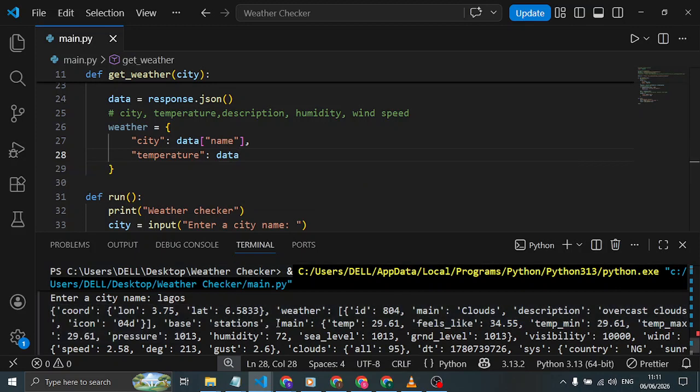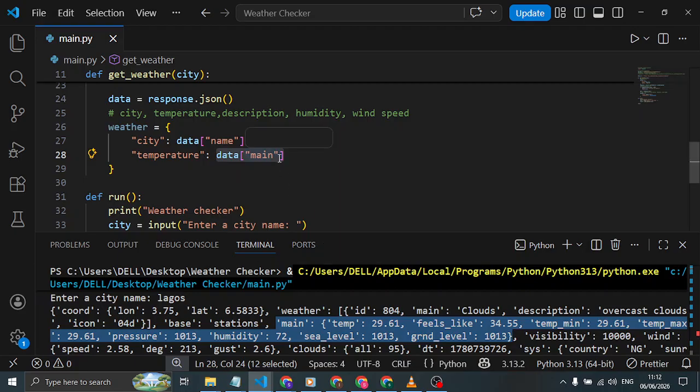Once you're inside that data, is temperature inside this first dictionary? No. Is it inside this giant list? No. Is it inside this nested dictionary? You can see temperature falls into this giant dictionary, but that giant dictionary is inside a key of main. So you have to go inside main first and foremost. So this particular thing I just typed, data variable then key of main, will get us inside this place. Are we still together, please? Yes, sir. All right. So this data main will get us inside this part I highlighted.